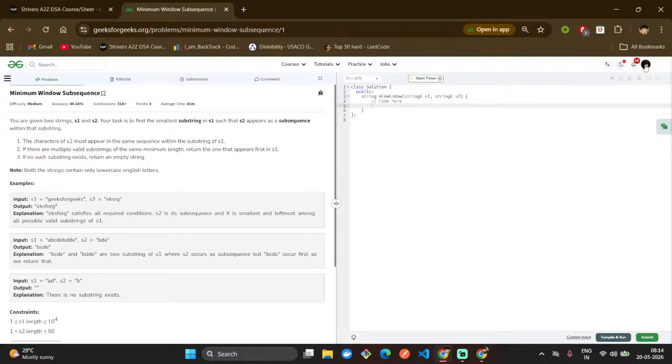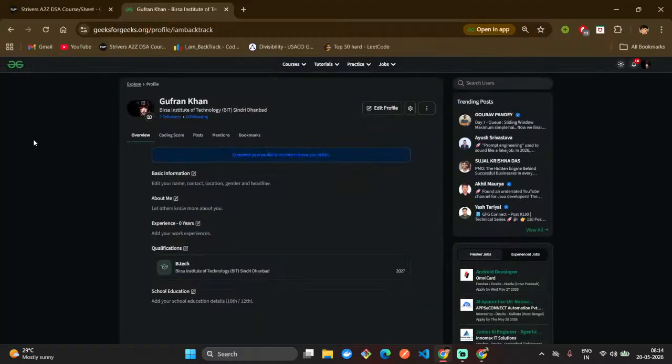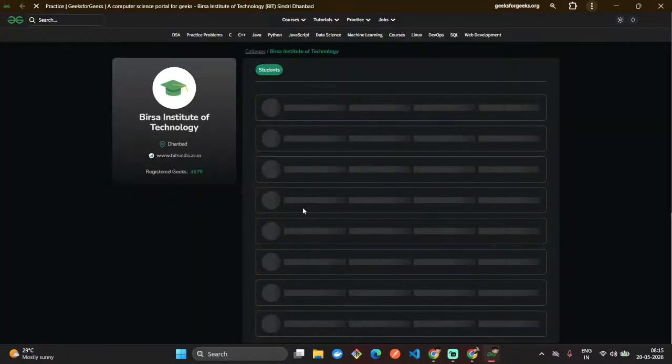Now let me show you my GFG profile. I haven't seen it. So this is my GFG profile, and my coding score is this much, this many problems I solved. Institution rank is 24, right?